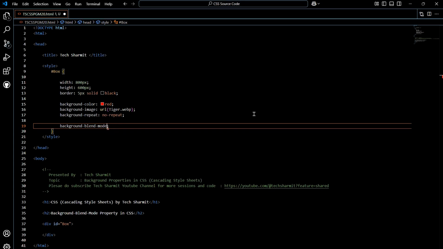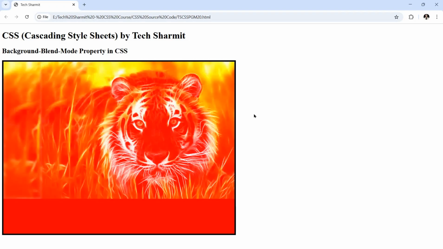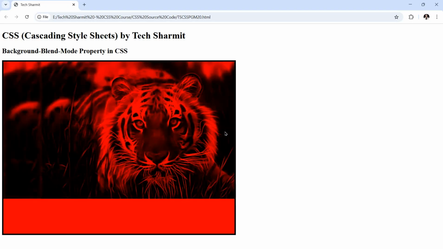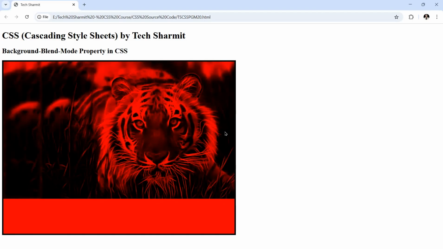And then we have the last value, soft light. So in case of soft light, you will see this. Okay, so for example, if I want to go with darken, I can simply select darken here and I can use this image. So it totally depends on your requirement, which type of blending operation you would like to perform, and accordingly you can select the option.